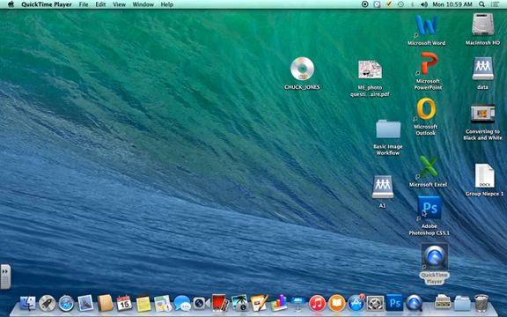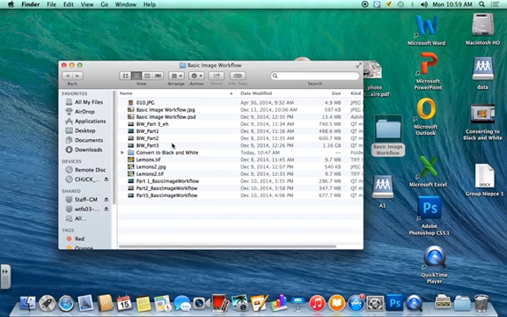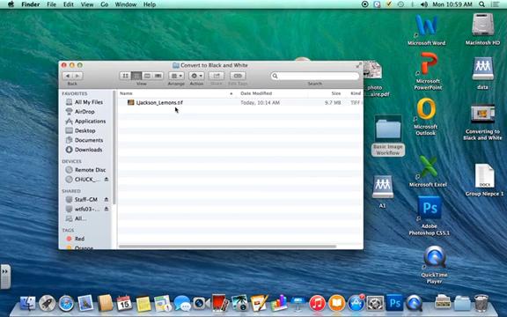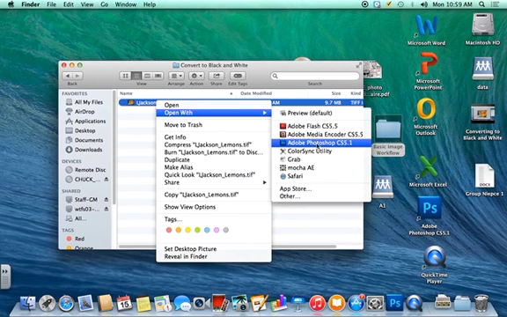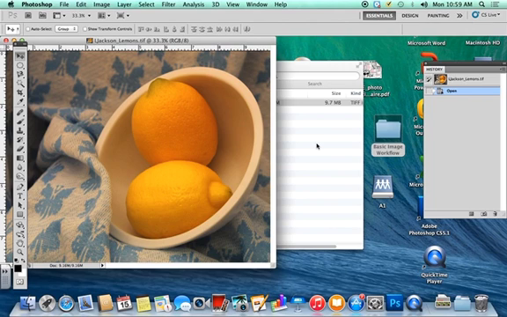So we're going to start out with one of your photos. I'm going to do the same photo that I've been demonstrating. I'm going to use my lemon picture. But I actually made a new folder on my desktop here, and then another new folder that's called Convert to Black and White. So I have a picture in here, and I've actually already done some manipulations and some adjustments to it.